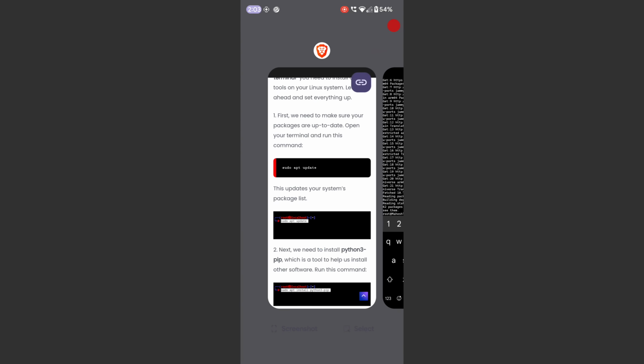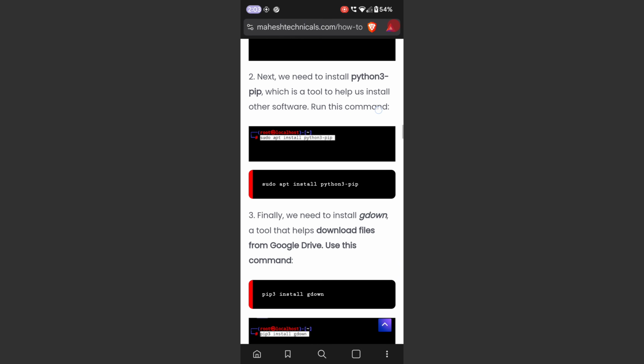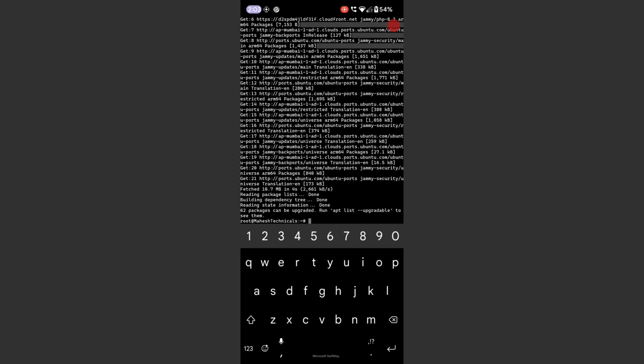Now the second command is to install Python and pip. So we are going to install Python 3 and pip. Just copy this command, paste and press enter.